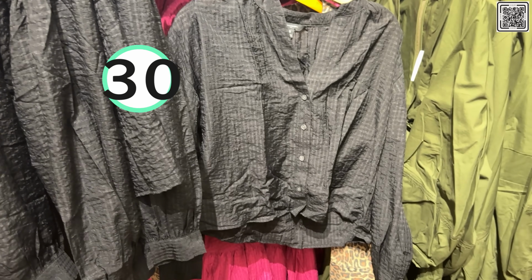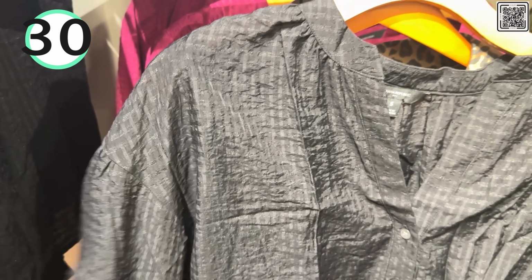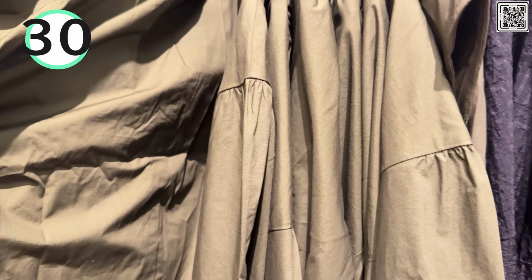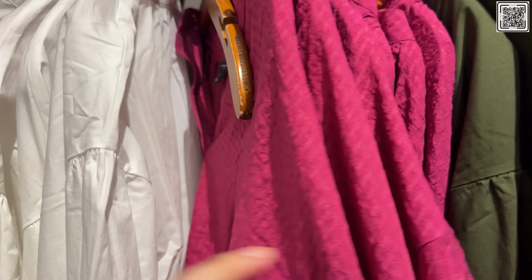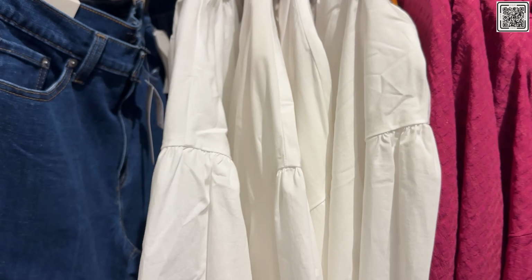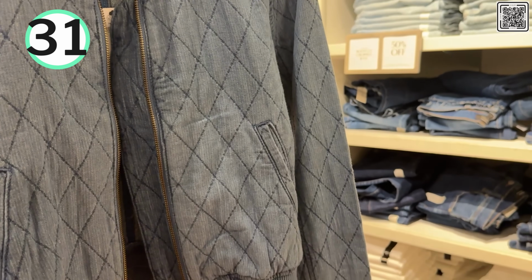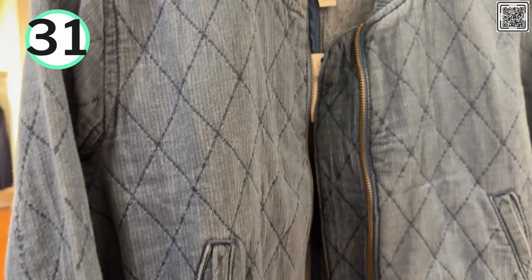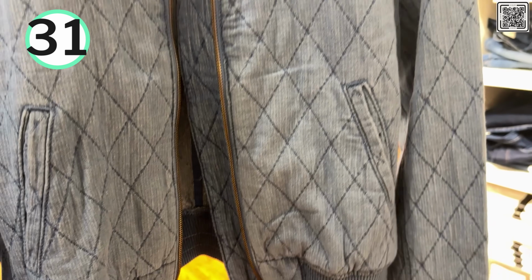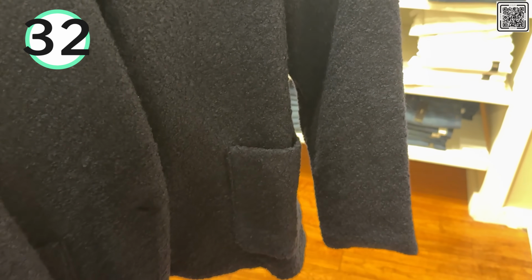A neat black blouse. It's got buttons, long sleeves, and just a neat pattern on it. A nice fall winter top, and it does come in a solid green, which feels like it's a lot more cotton, and it also comes in a fuchsia and a white that feels cotton. I keep seeing this style of jacket everywhere. It's growing on me. I think it's really cute. It's like a cottony denim looking jacket, with the zipper and side slotted pockets, and kind of a bouclé feel. It's got patch pockets.